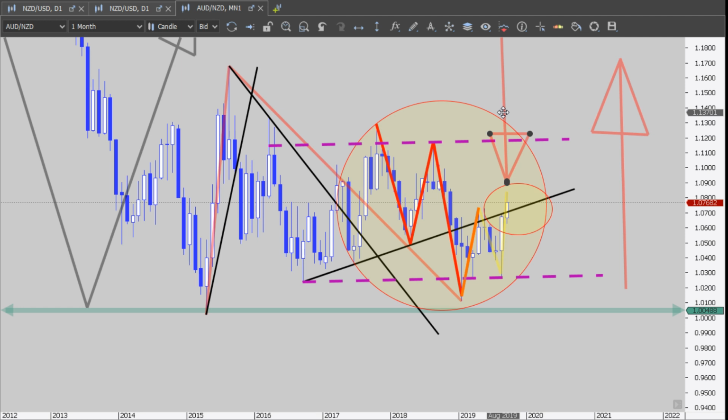And remember, everybody, I don't know where you live, but today or tomorrow we have the news announcement coming out from Australia. It's about the Australian Central Bank. So something is going to happen in here. Maybe it's going to go up or down, or it's going to wave. Most likely it's going to wave.